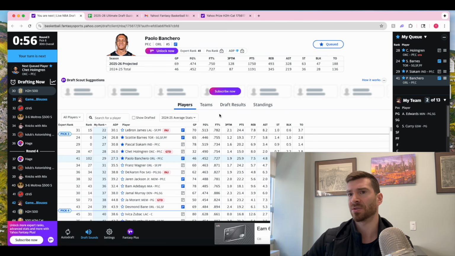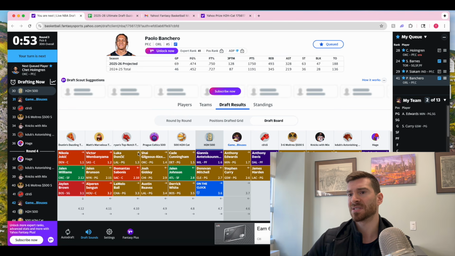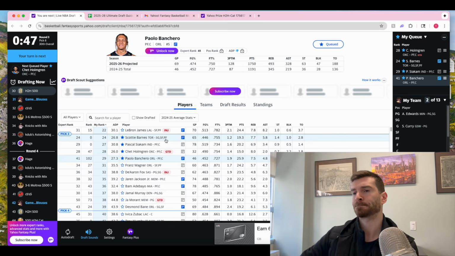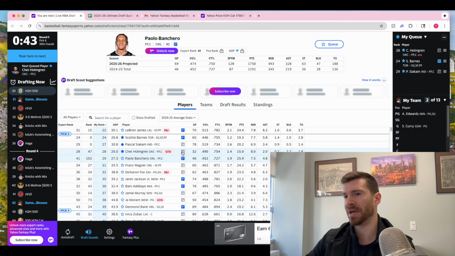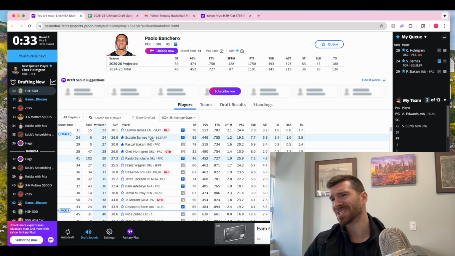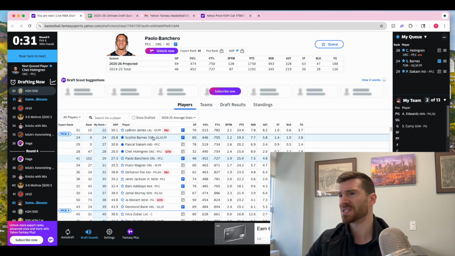Derrick White goes. Let's see. That was an interesting pick. Derrick White, Jalen Johnson, Cade. What's my build here? I need to think pretty strong. I don't want a Paolo, so let's put Paolo down for now. I want Jaren on the turn of the next round. This is a big thinker here. I'm going to fade a LeBron, a Scotty. I just don't know what to do with a Scotty here.